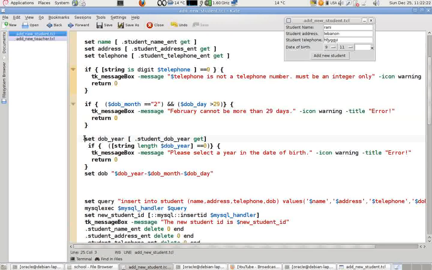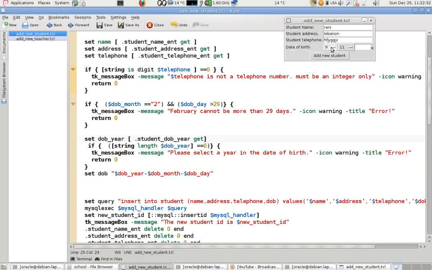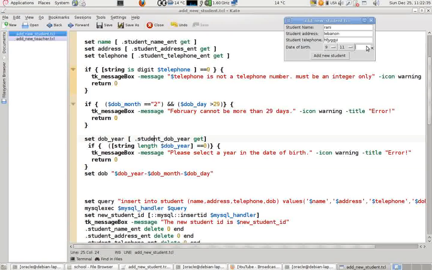So I have also the date of birth here. I'm getting it because I must. Here it's taken as a text entry. This is how we deal with a text box, and with a combo box, sorry.